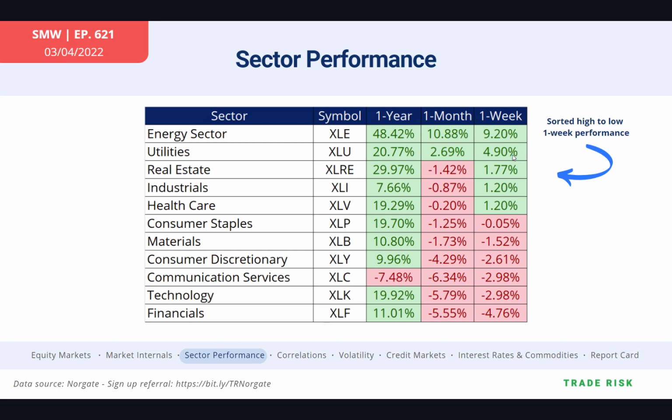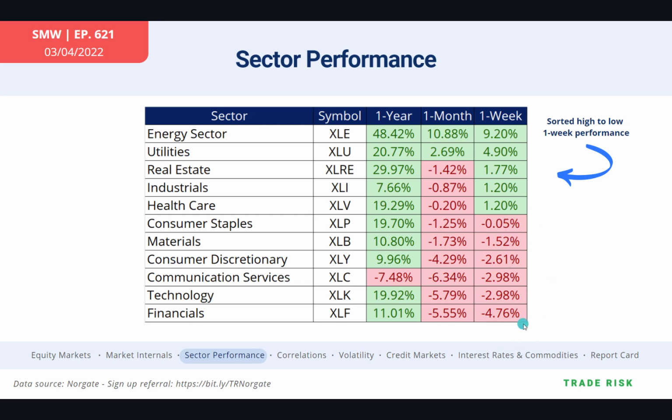inverse, or pullback, I should say, in interest rates, and we're starting to see that dynamic change on policy and maybe expectations on Fed rate hikes and all that good stuff. So 5% to the upside. Real estate, third spot here, almost 2% to the upside. Everything else is more in negative territory.